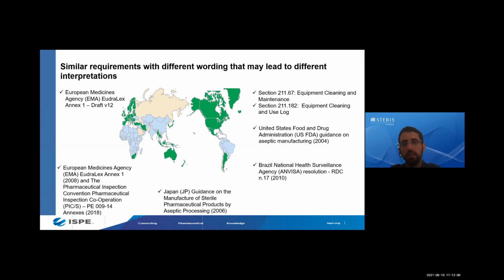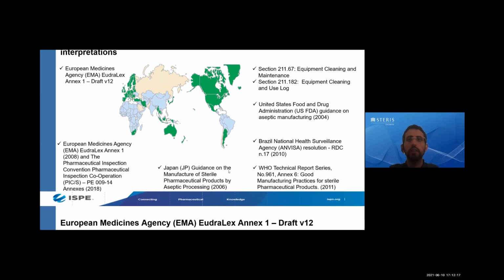For example, USP 1072 goes into detail and also gives adequate and good examples, for example, on the log reduction, but also on the type of disinfecting agent that can be used. And finally, the WHO.